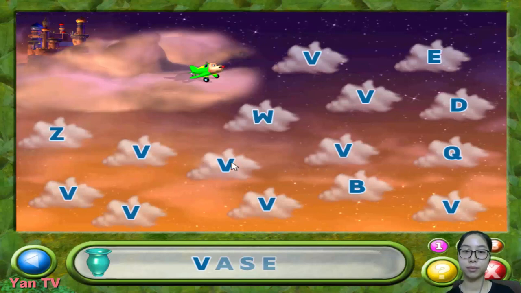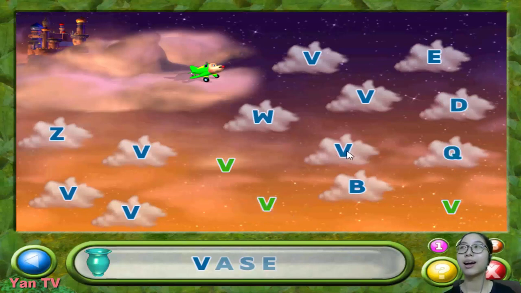Click on the letter that starts the word vase. Wingerific. Click on all the V's. Where's A? Hey, where's A? I cannot find A. Remember, help Snuffy pick the letters I asked for. That's not it. You can do it. You're an alphabet expert. Jumping jets, you're good.